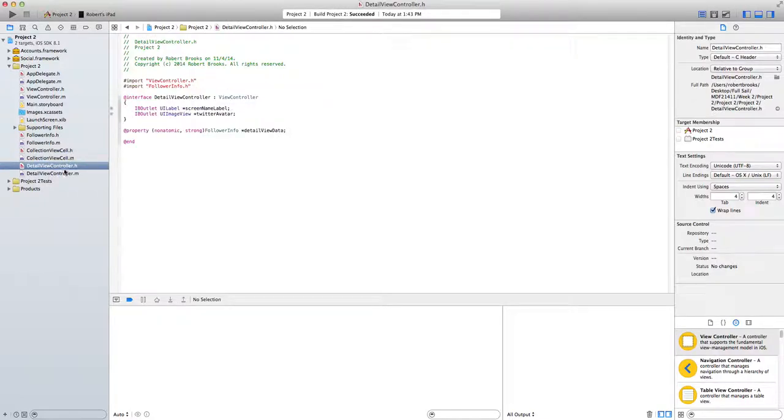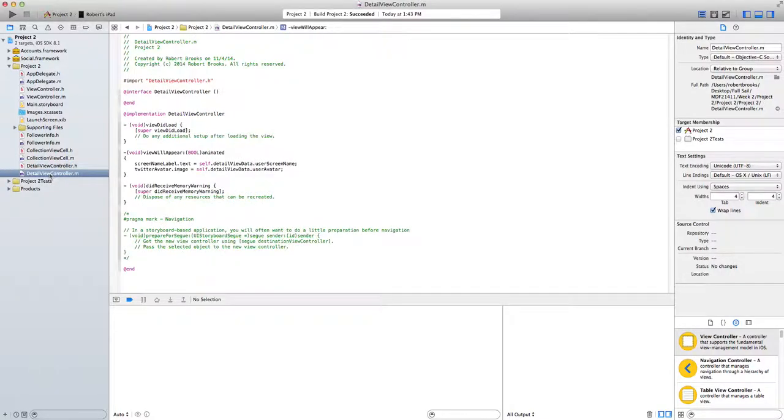Now the detail view controller has a pretty similar layout. We've got two different elements in it, and in viewWillAppear, we're passing the data from the cell into that. So that is it as far as things I could have done better.